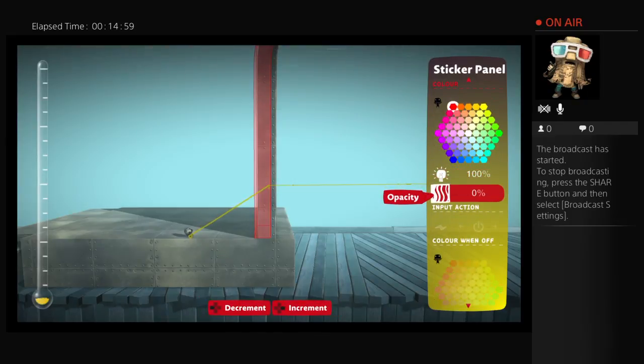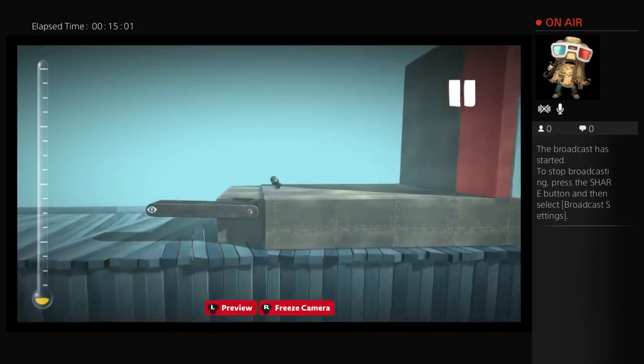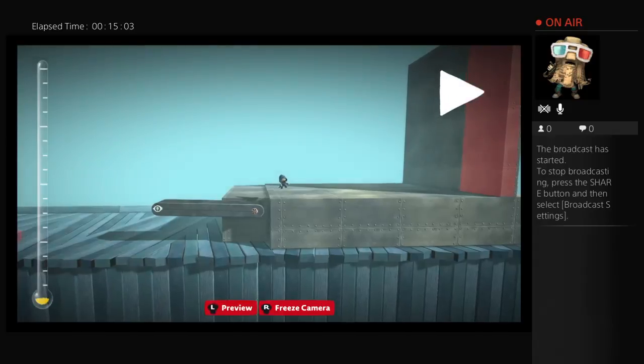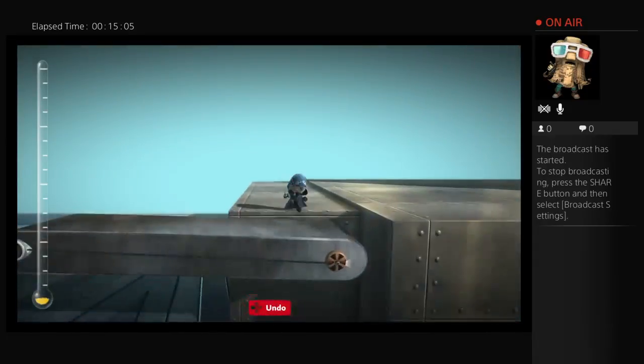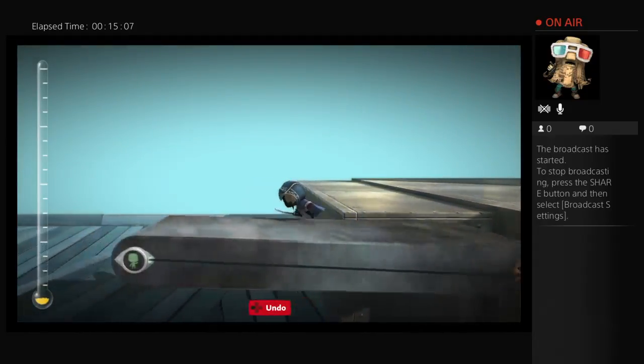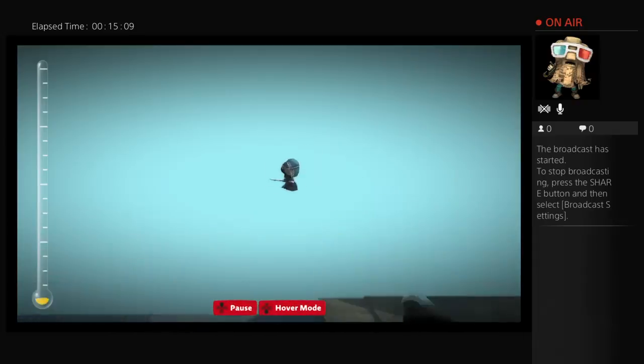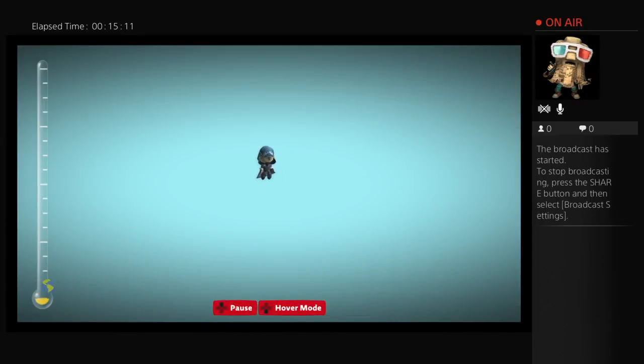Red again, make it invisible so we can't see it. Let's just test that quickly. And Sackboy has been launched into the air.